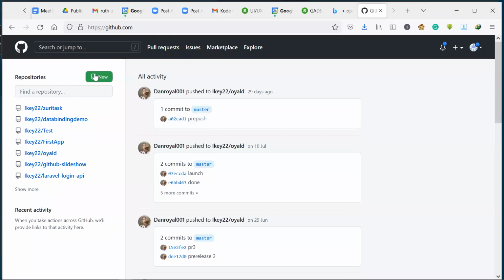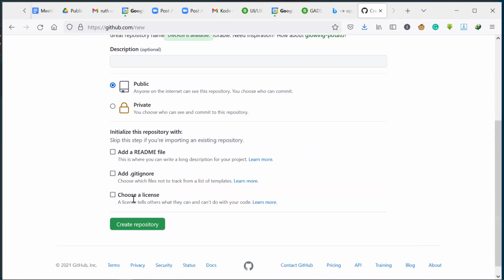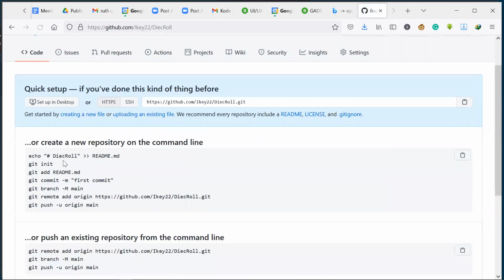So you can just create a new repo. I'm going to call it dice roll. It's available. You can make it public or private and then create the repository. And it's been created. So I'll just copy this link.